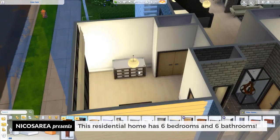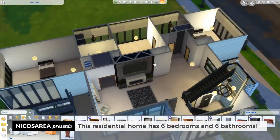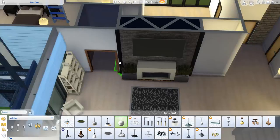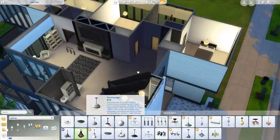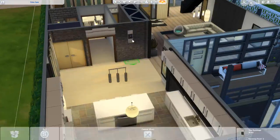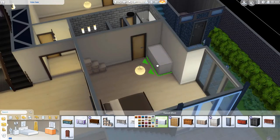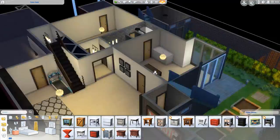And if you looked on the first floor, you guys might have noticed two broom closets in each little box near the dining room, which is pretty cool. I thought I could just leave it as a structural element, but then I realized, hey, I can make it into a broom closet. So that's optimizing space 101. Very clever. And yeah, adding more furniture into the house, making it livelier.